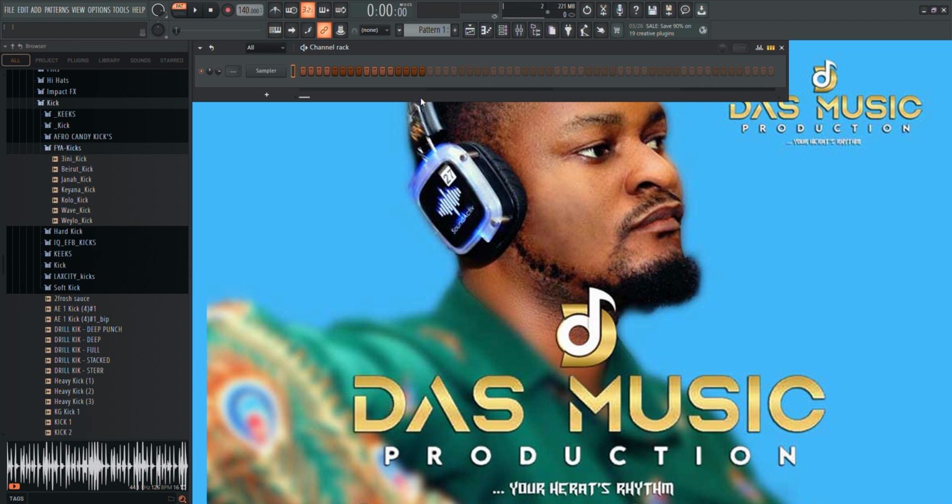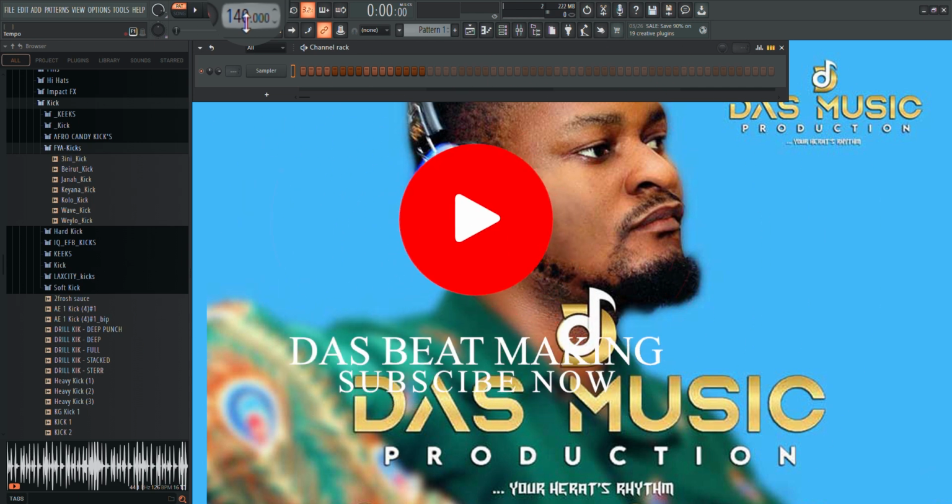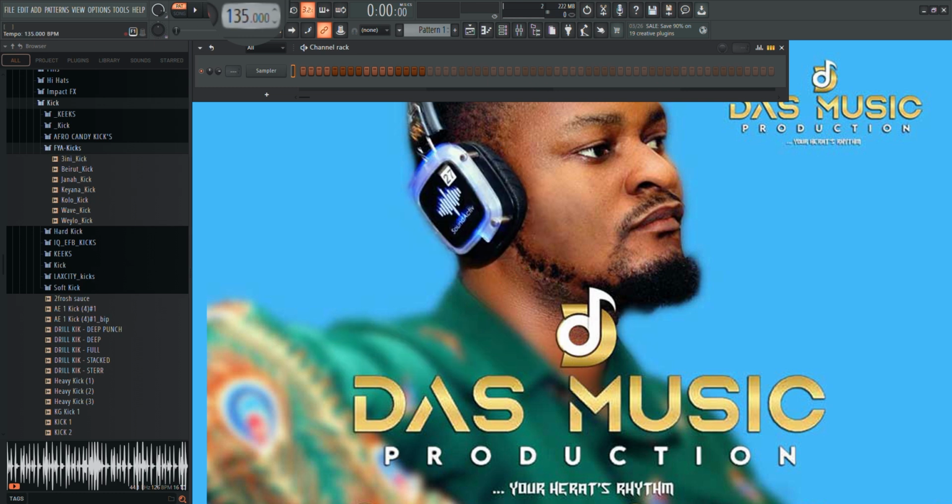So this is where we change our tempo. Currently we have 140. So we'll be going down to 130, 110, 90, you understand? So let's just do 130. We want a groovy dancing party stuff. This is just to show you how Arcade works. The good thing about Arcade is that it works with your tempo. You don't need to start changing things. You see what I'm talking about? Let's just jump into it.